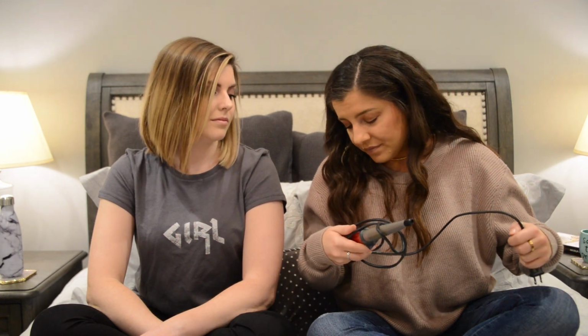I normally curl my hair, and it just helps enhance my natural waves and curls. I used to straighten it every day in middle school. It takes me 20 minutes to curl my hair, and it takes me like 45 minutes to an hour to straighten it. So you can see why I tend to do this little situation. But I use the Conair U-Curl. I like this because I can't figure out the clamp. I don't want that. But also, this is tapered if you can't tell, and I need that.